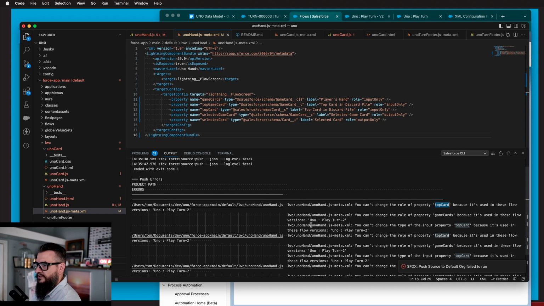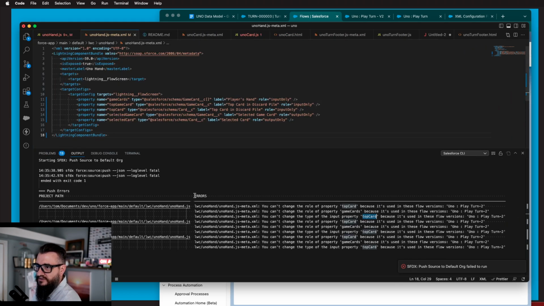Top card, because it's used in the flow. Game cards, top card. How many of these is it complaining about? Is it 2 each? 3. Top, game. Oh, top, game, top. All right, so where are we? Where are we doing top card?